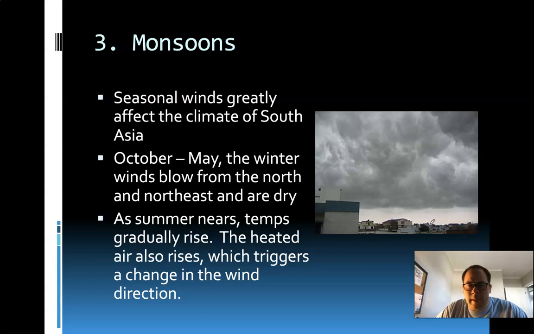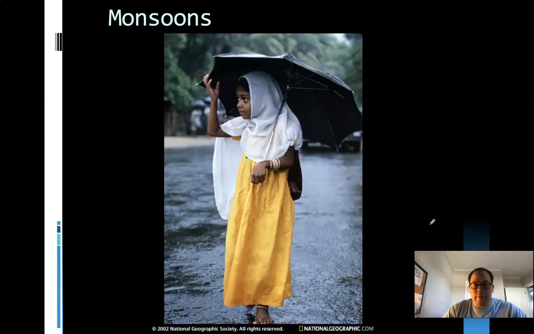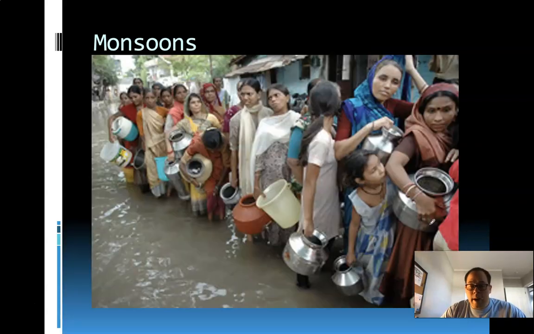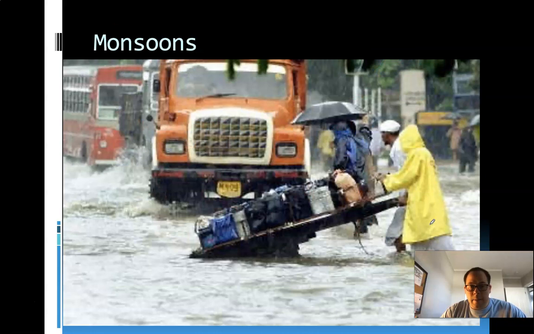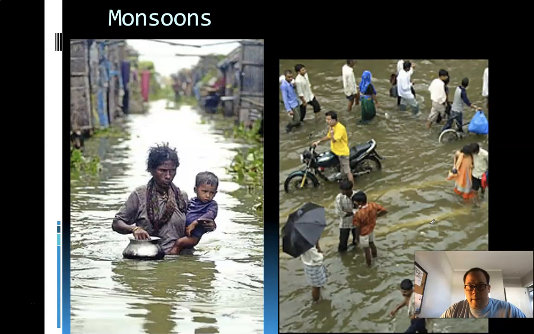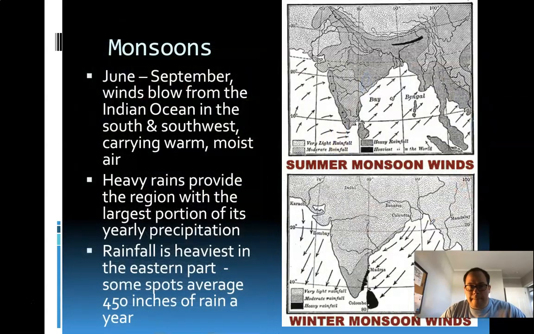So specifically, if you're ever watching the weather, a weatherman or the Weather Channel, and you're seeing high and low air patterns, that's what they're trying to chart out for you to see. So it does bring a lot of rain to the area, which people use in a lot of different ways. But with a lot of rain also comes a lot of flooding, and this is a problem that they have to deal with frequently.